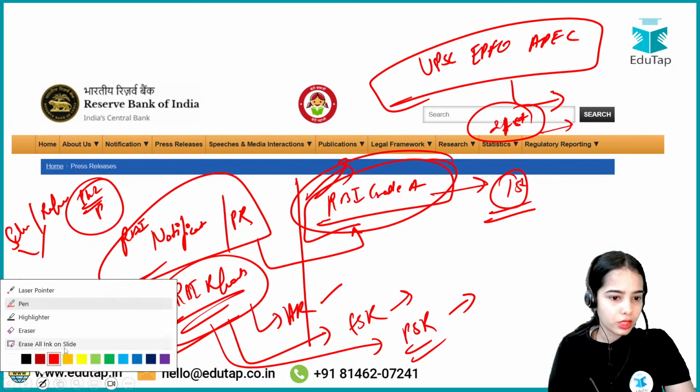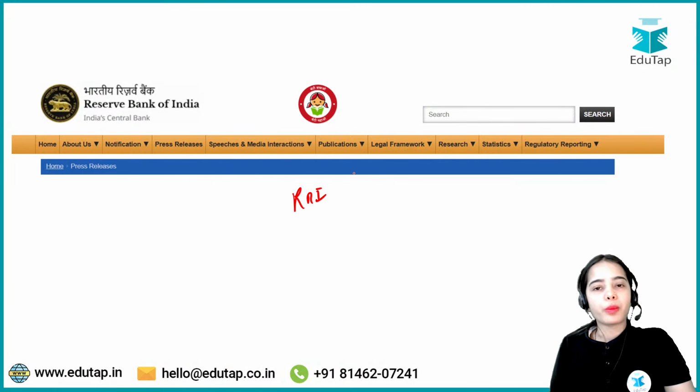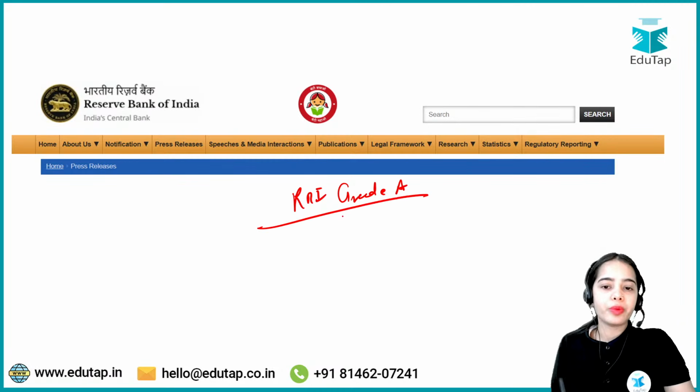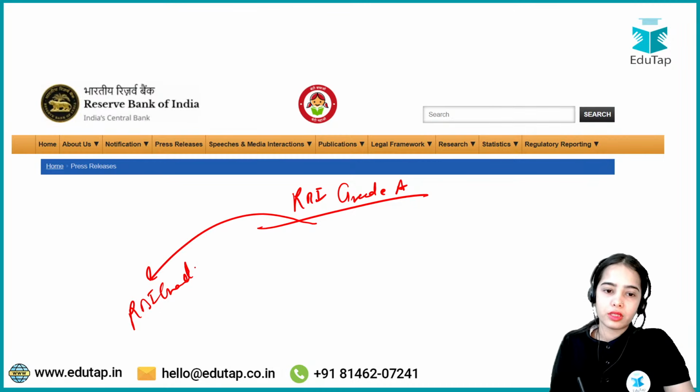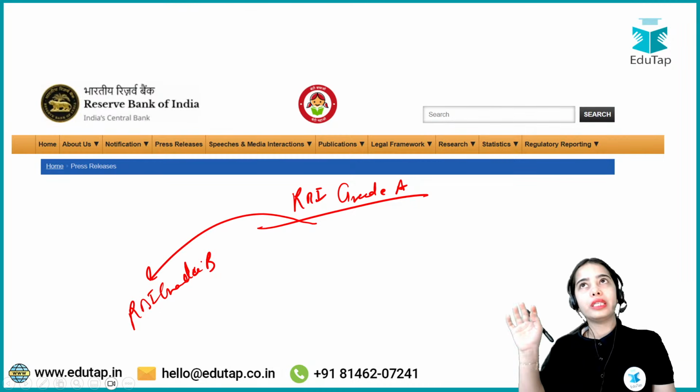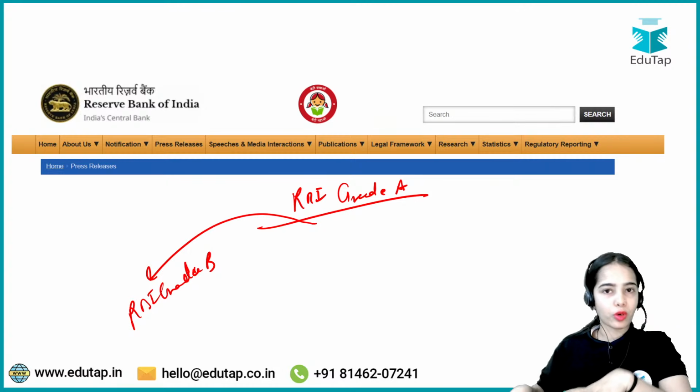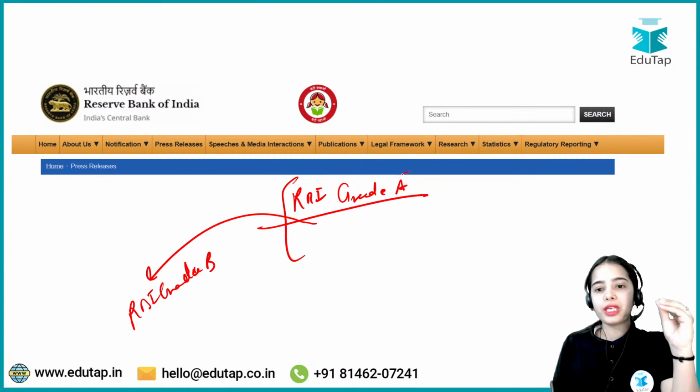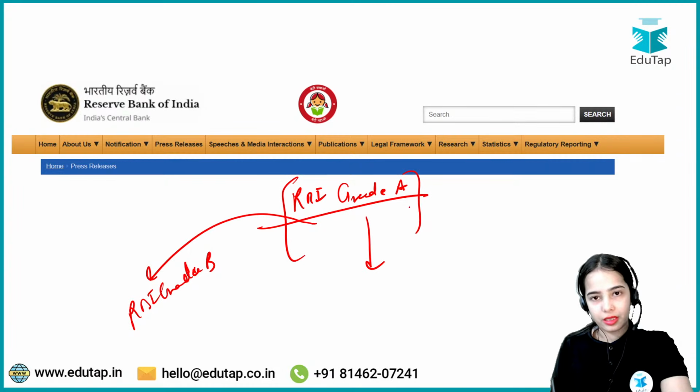चलो देखो, अभी RBI Grade A का कुछ इंफॉर्मेशन नहीं है, ठीक है। So RBI Grade A के लिए वैसे ही प्रिपेयर करो जैसे RBI Grade B के लिए करते हो, क्योंकि it was never that RBI Grade A was conducted. For the first time, it is expected that it will be conducted this year. Okay, so for the first time this exam will happen.